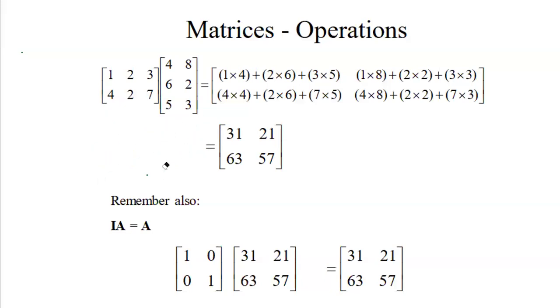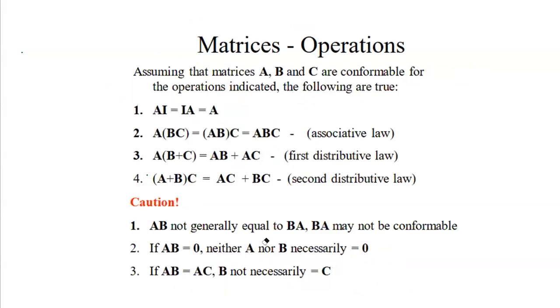Sometimes when you switch it around, you might think that you can switch it around, but not always. Keep that in mind. Not always conformable, right? And another thing is that if the two of them multiply to give you 0, it doesn't mean that one or the other is 0. This comes from that quadratic thing. You might think, remember they tell you AB equals 0, then either A equals 0 or B equals 0. That's not true in matrices, right?